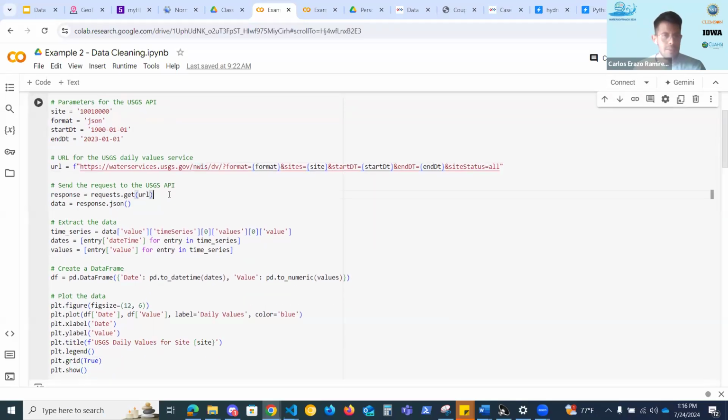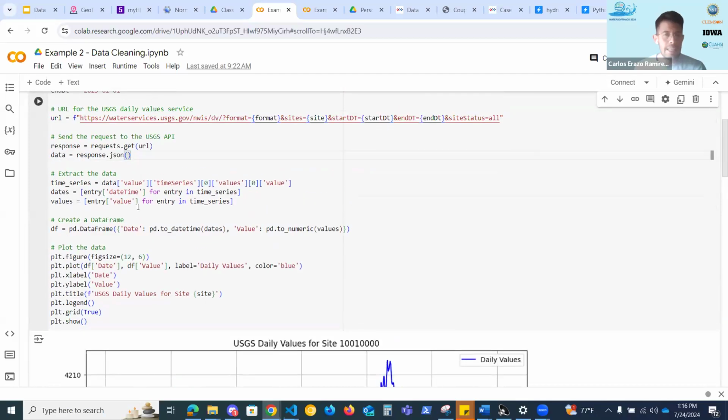After you make the request, you get a response into an object. This response you convert into a JSON. The JSON afterwards is cleaned, and by clean, I mean you don't need all the metadata over there. You just want the values of the time series, that is the time and the value itself.